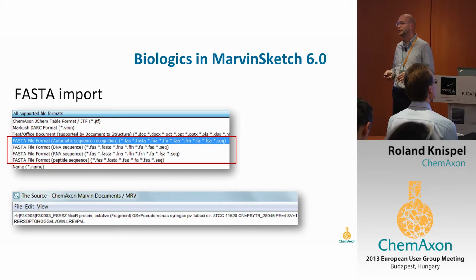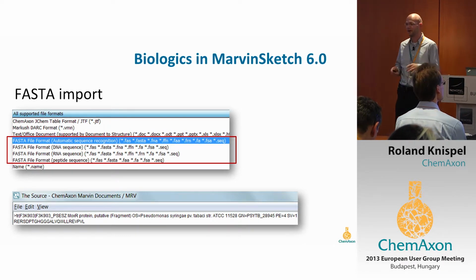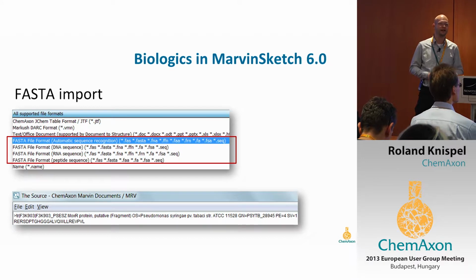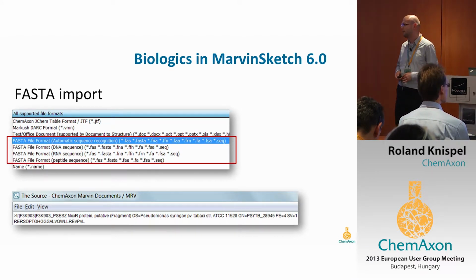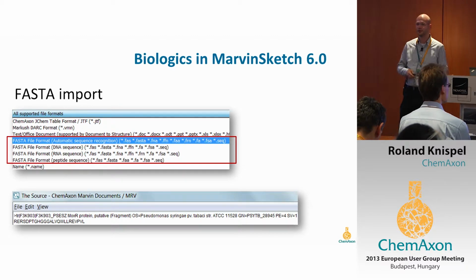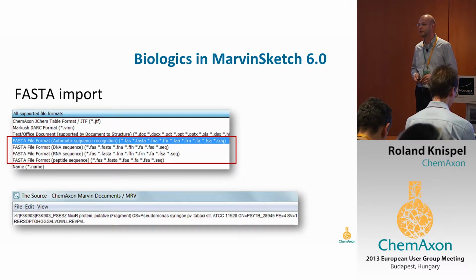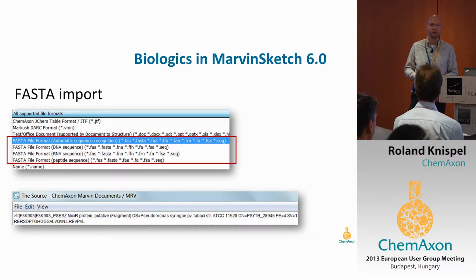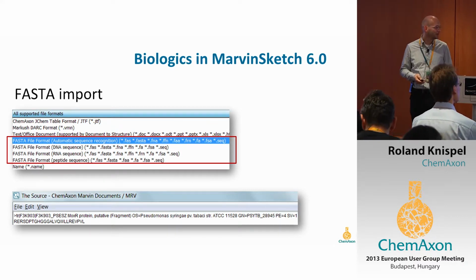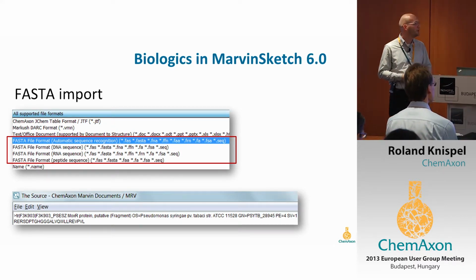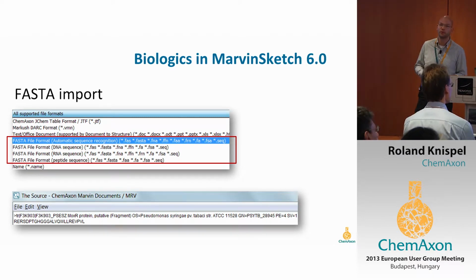So let me try to get back to where biology has already been involved for quite a while in ChemAxon tools, and probably the most relevant user exposure has Marvin's sketch towards the end user. And I'd like to highlight now a few things which we've implemented in the recent version 6.0 and give a short outlook about where our developments are going with respect to Marvin's sketch in the representation and the handling of biomolecules.